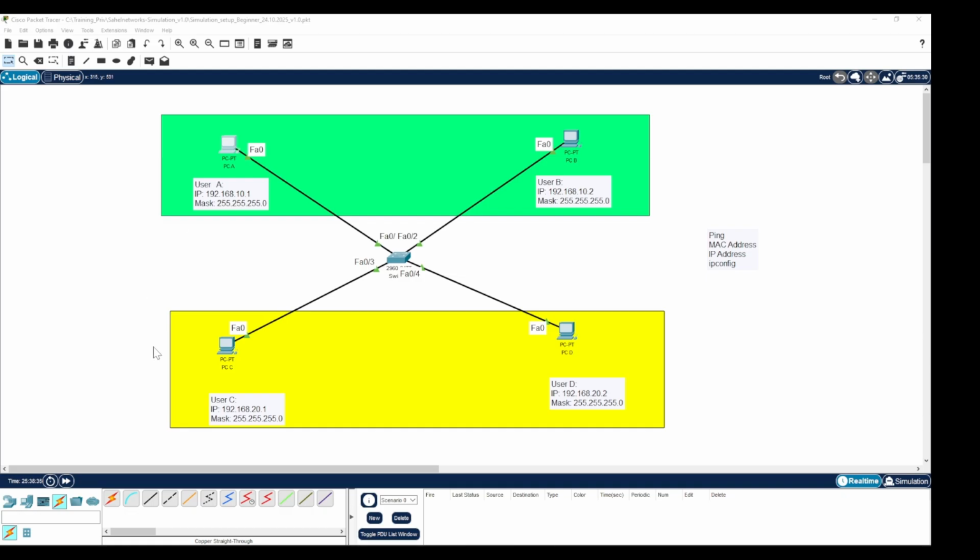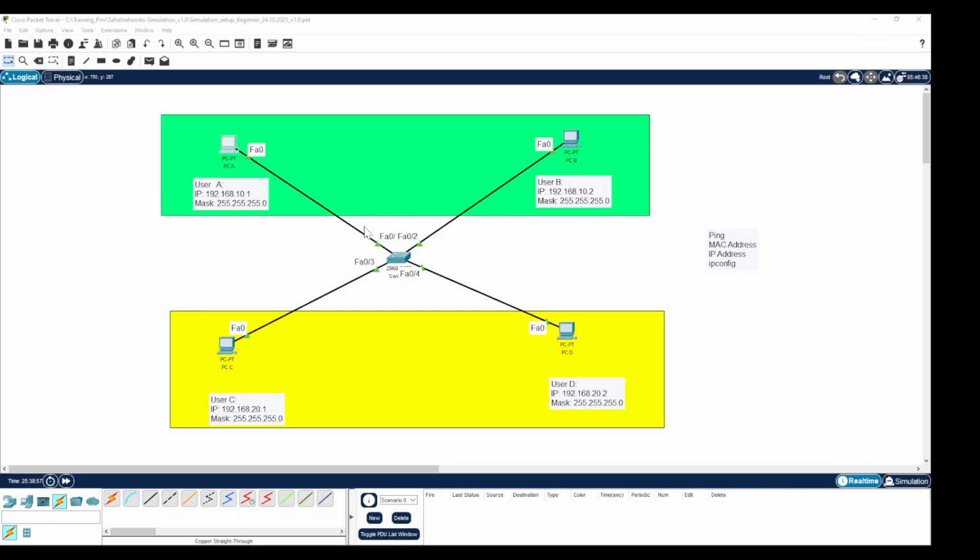You can just search on YouTube. You will find videos on how to deal with packet tracer, how to build this setup as I build right here. Myself, I said in one of my previous videos, I never used packet tracer. This is my first time. And if I can use it, then you can also use it, all right?